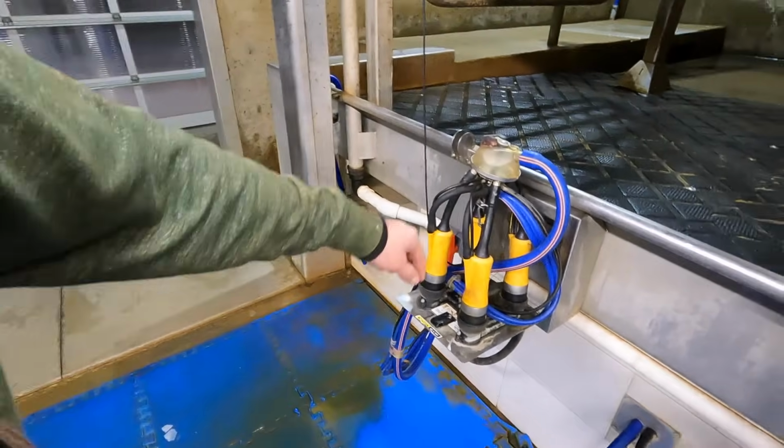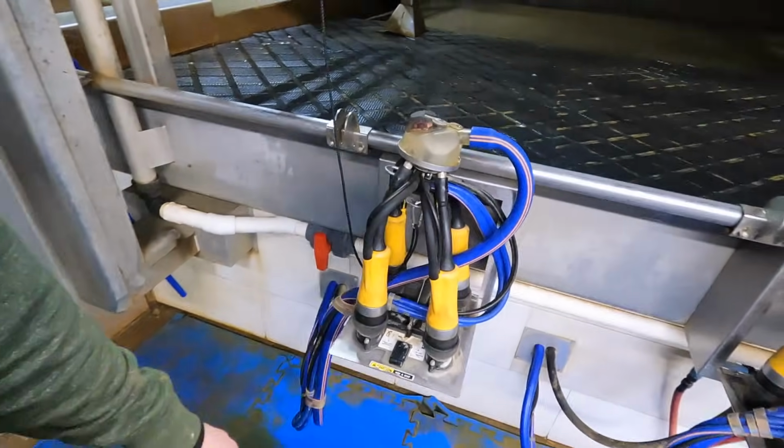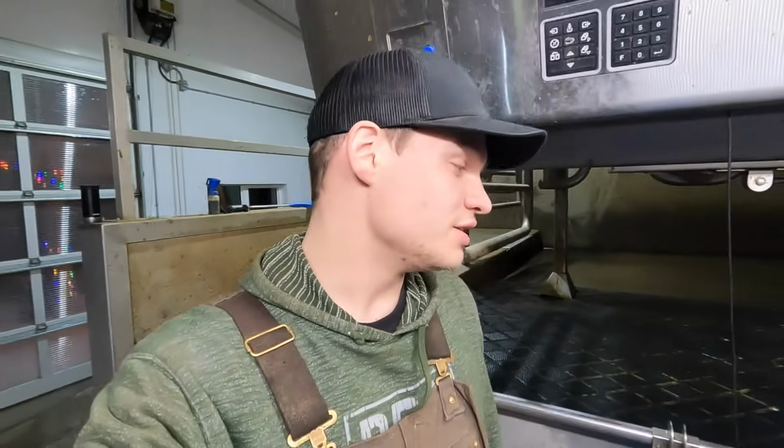If there's a little bit of leak in this liner, which is just the inside rubber liner, you guys will see in a second here when I take it off. But if it's leaking some air in there, the cow might not milk out so well. So it's incredibly important that we replace this right away. So we go to our spare parts shelf here behind the bulk tank room and get the spare liner.